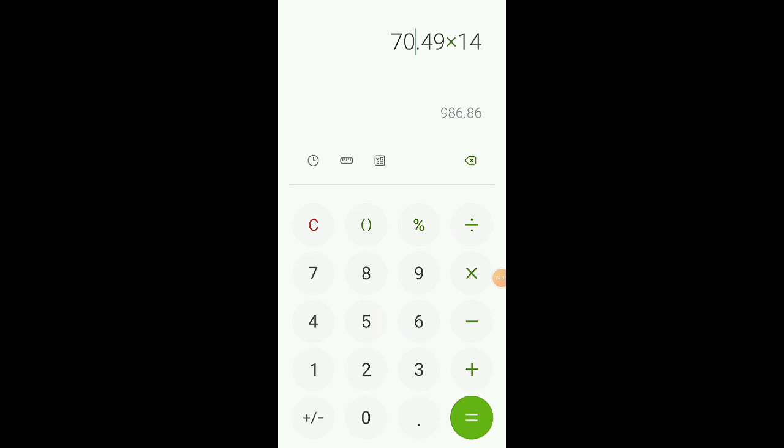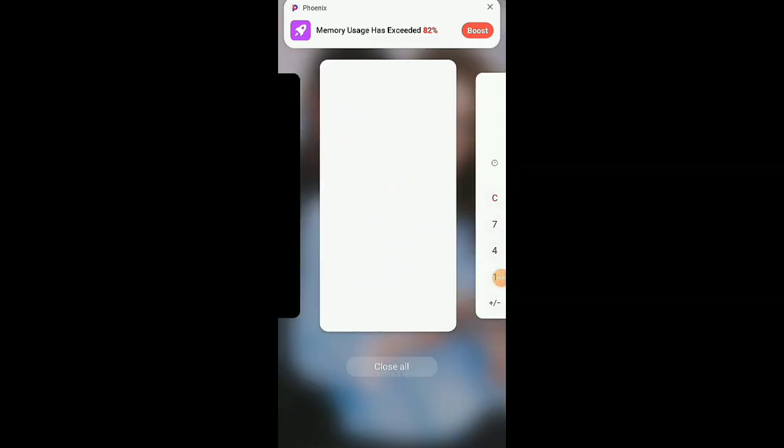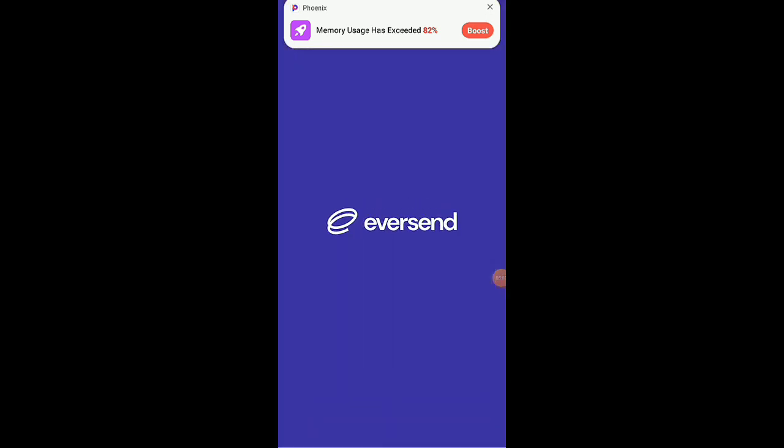When you see the Ghana cedis to dollar rate is low, you can exchange your Ghana cedis to dollars, and when it rises a bit, then you exchange your dollars back to Ghana cedis and you get profit. That's how we do it. And for this one, you have to get VPN. If you don't have a VPN, you cannot do it. One thing about this is there's no risk. You can exchange your money and wait for months before you exchange it back. It will not expire. It will be in your account, and no one will withdraw your money. It will be in your account for life, unless you withdraw it yourself.